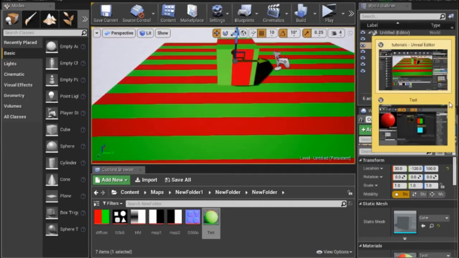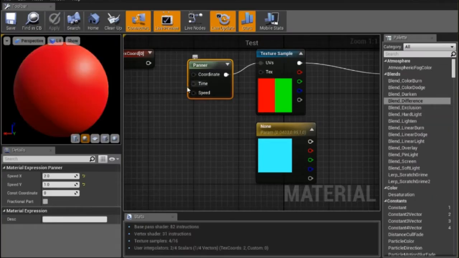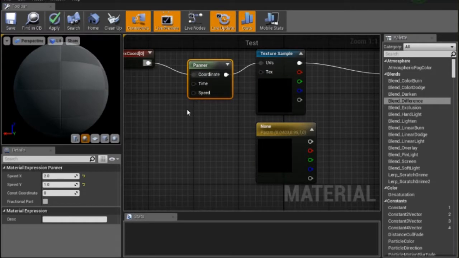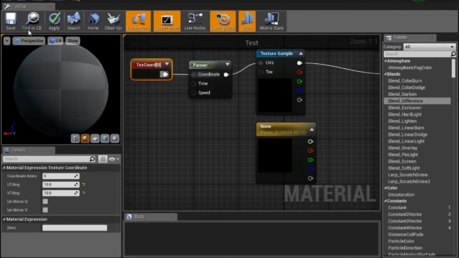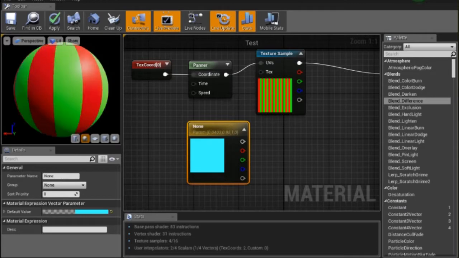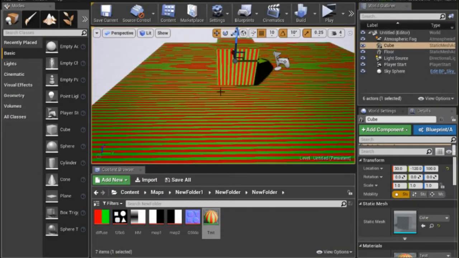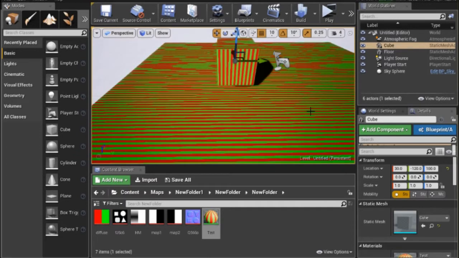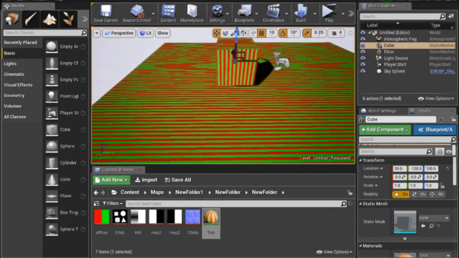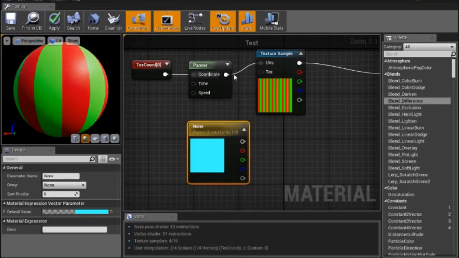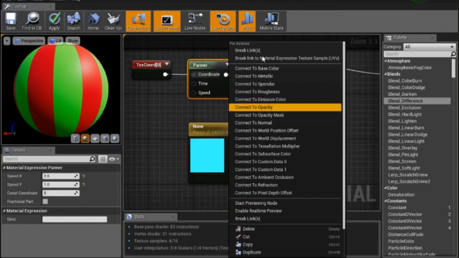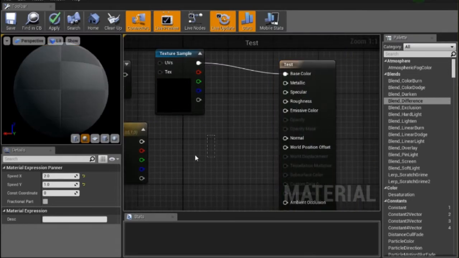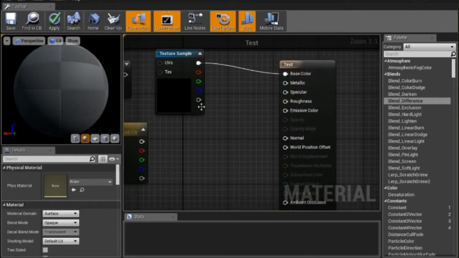Of course, you can also put in constants here, and in coordinates you can also add our texture coordinates, and so we can multiply our texture, and that's how it will then look. See here the new effects if you have multiple textures. That's for the first parameter, the base color. Let's go further.